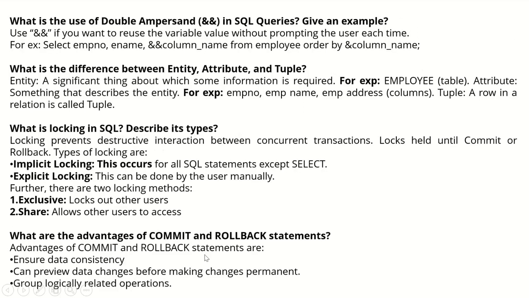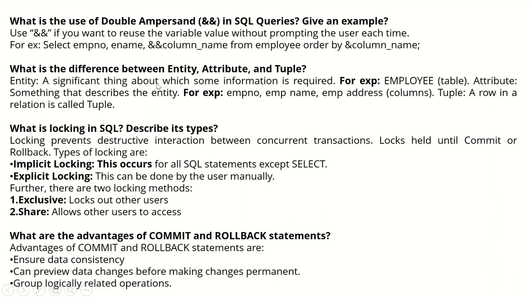Okay, so what is the use of double ampersand in SQL queries? Give an example. Use double ampersand if you want to reuse the variable value without prompting the user each time. For this purpose, the double ampersand symbol is used. For example, select empno, ename, double ampersand column_name from employee order by column_name. So in this scenario, we use double ampersand.